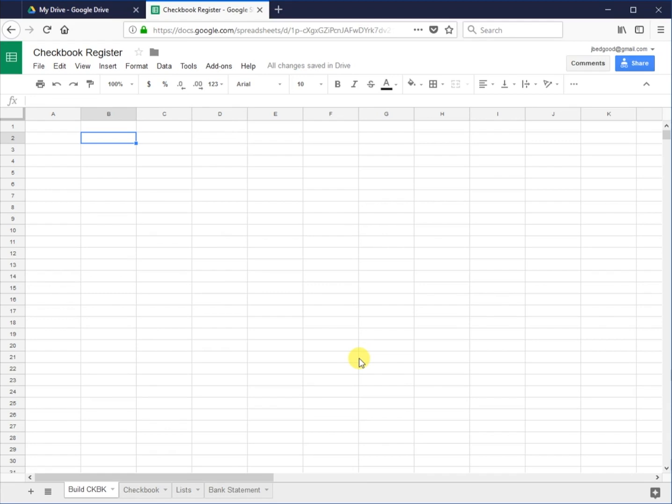So let's begin by showing you how I set up Google Sheet and use it for your checkbook register. I use Google Sheets. You can use Google or Microsoft Excel also. I personally would suggest Google Sheets just because it's readily accessible from anywhere you have internet. You don't have to be home on your computer opening up Microsoft Excel. You could be on your phone and still pull up your checkbook register and make an entry in it right there on the fly as you did something if you wanted to.